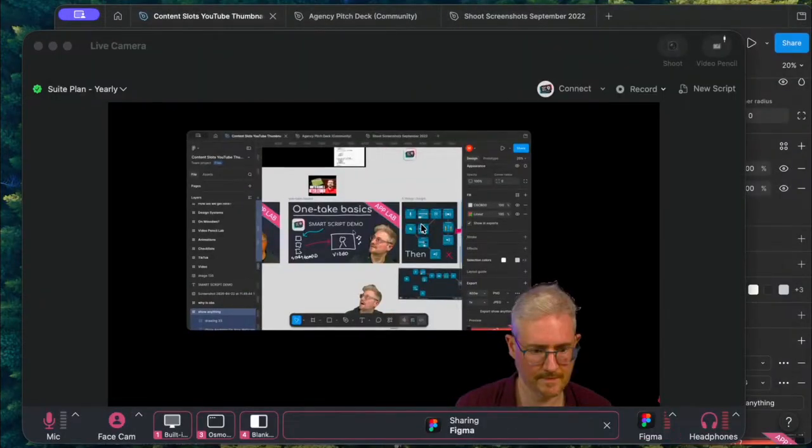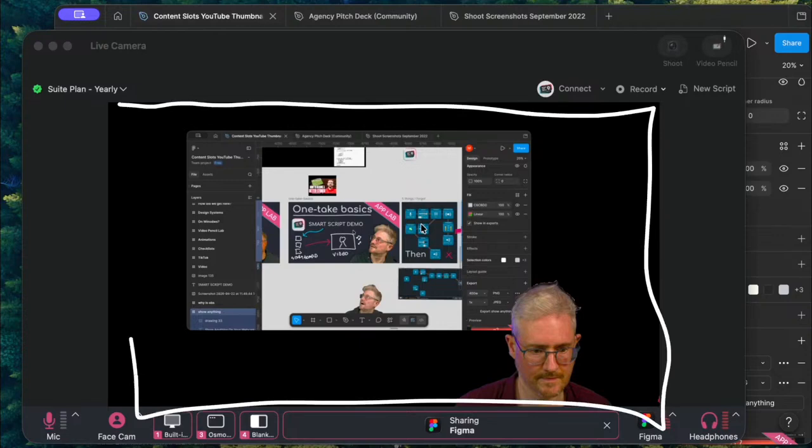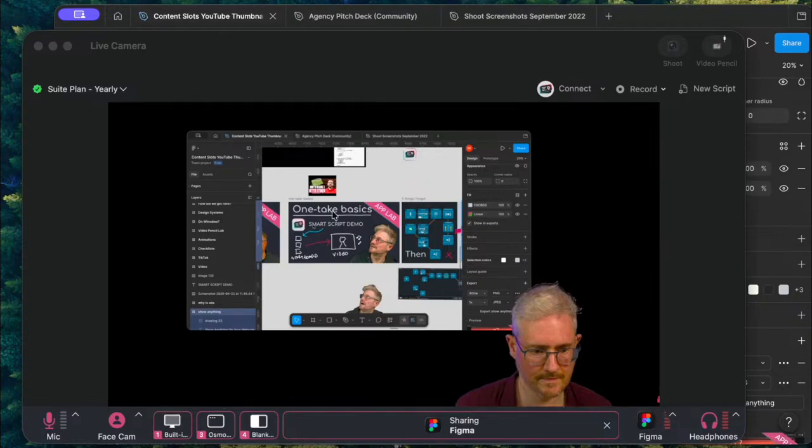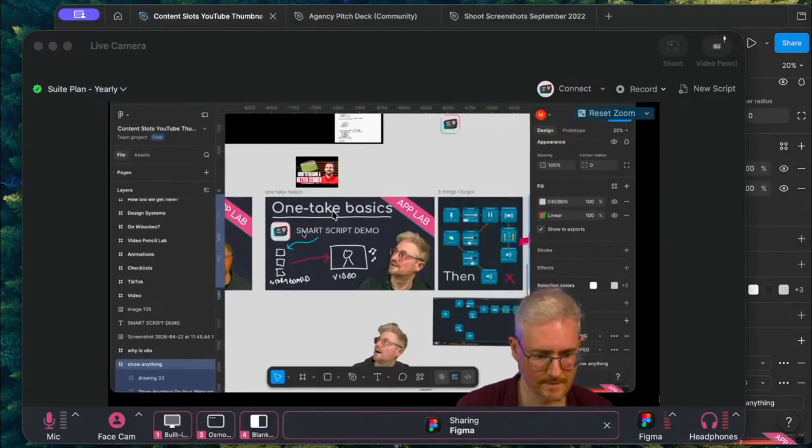instantly in QCam, there it is, right? And my desktop is this big, so I'm zoomed out a bit. So I'm going to use QCam's zoom feature just to bring that a bit closer. And you can lock that or reset that from this button as well. And you see here, any audio. I mean, Figma's not going to be making any noises, but if you're sharing Ableton or something, then the audio is going to be going out to wherever it's going.